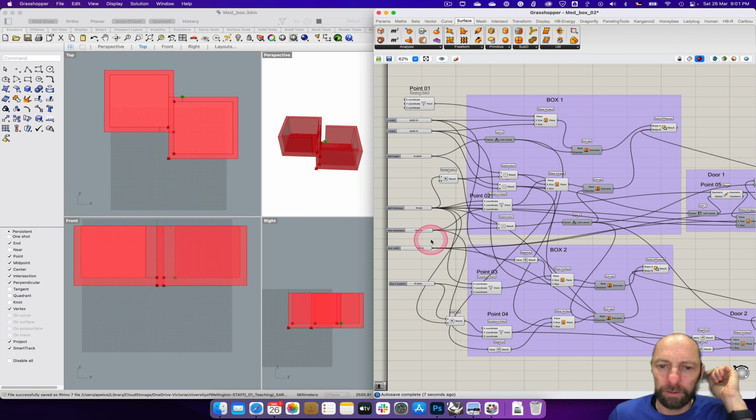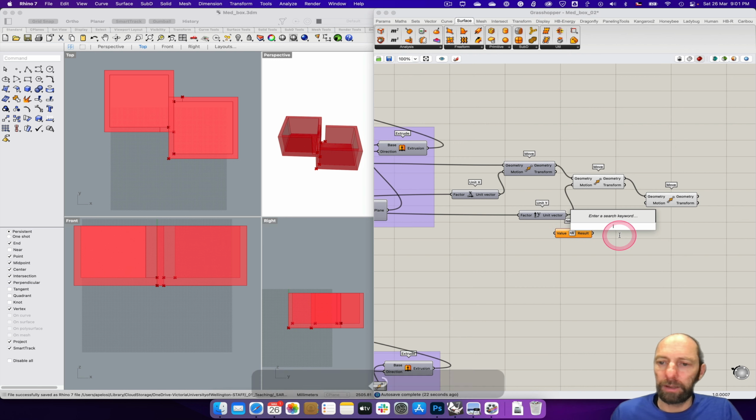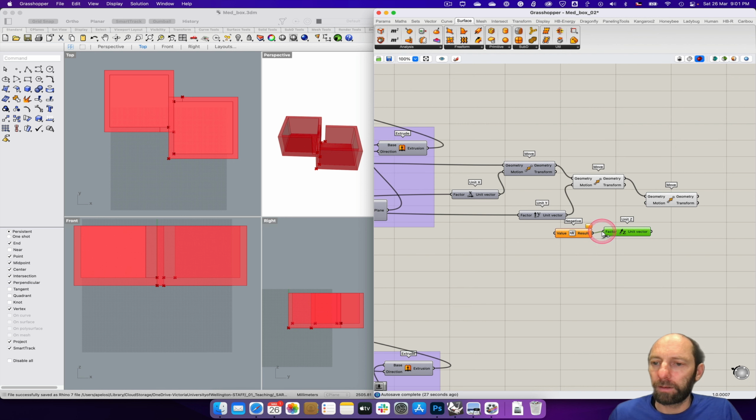So let's see if we can find that floor thickness. But we need to do it in a negative, don't we? So we need to make it negative, and then we need to make it in the Z. So Z. So let's just do it this way and into there.